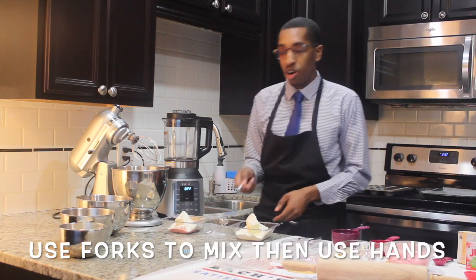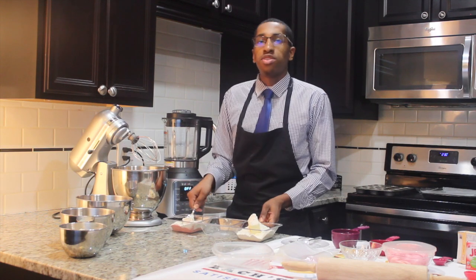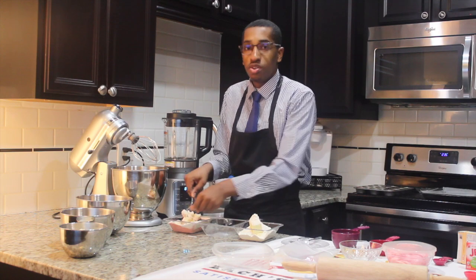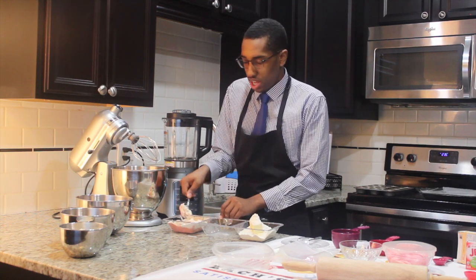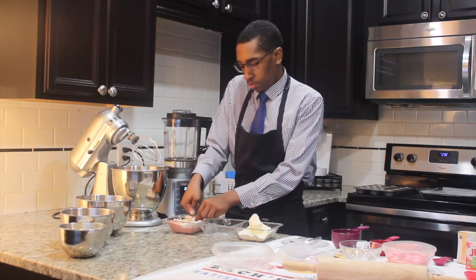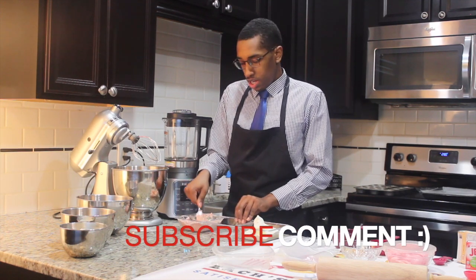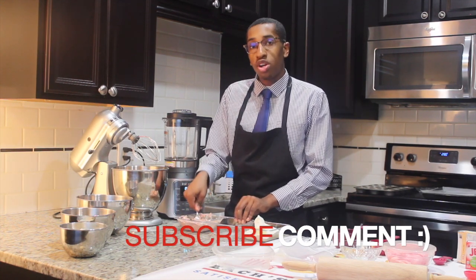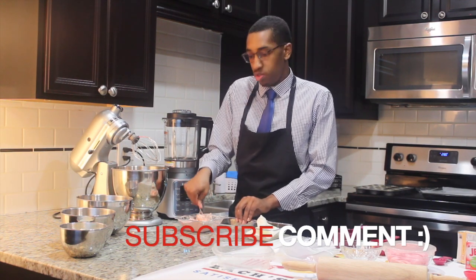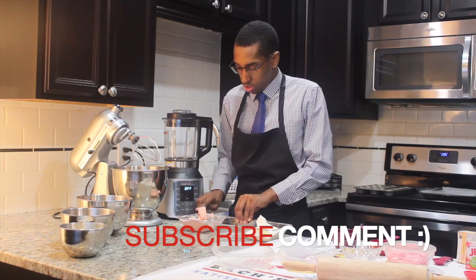Next, you're going to need 2 different forks. You're going to mix this butter in with the gelatin. And just as a side note, also make sure your butter is at room temperature. So we're just going to press this butter against the gelatin. Do as much as you can with the gelatin, because after we do as much as we can with the fork, we're going to use our hands and really get in there and make sure we get all the butter and the flour mixed in with the gelatin. So we're going to leave that one alone for right now.